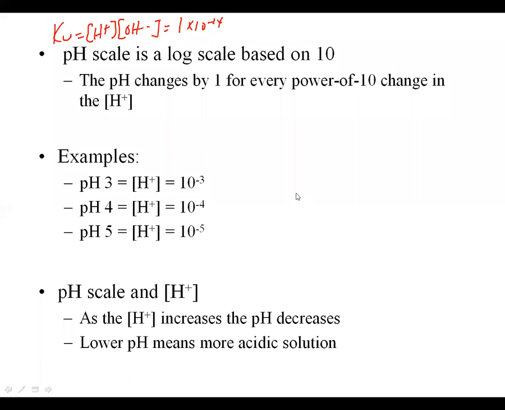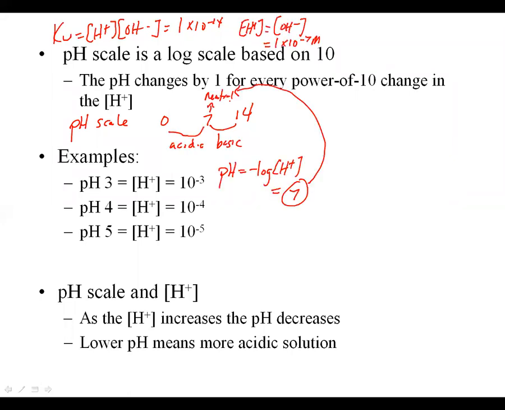We also talked about the pH scale, which goes from 0 to 14, above 7 being basic, below 7 being acidic, and at 7 it would be neutral. When the H plus concentration equals the OH minus concentration, they both have a value of 1 times 10 to the minus 7, which means if you put it into the pH equation, which is minus the log of the H plus concentration, you will get a pH of 7, which is why we consider 7 neutral.